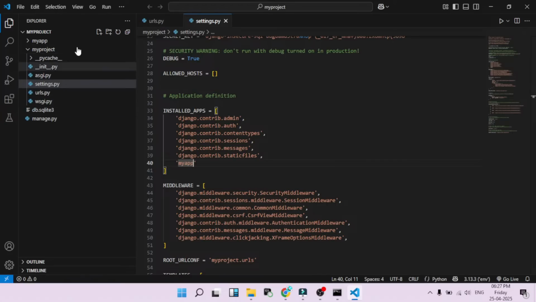I created the project using django-admin startproject, and after that I created an app. These are the files. Whenever we create an app, we also need to mention it in settings.py, so I mentioned it here.